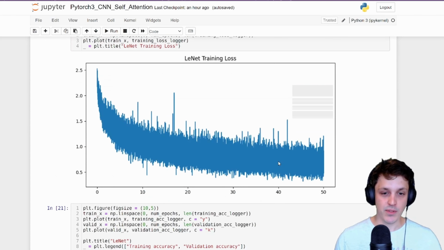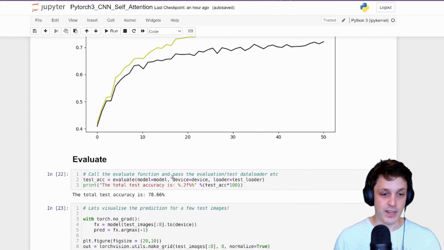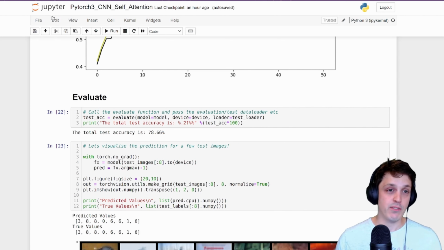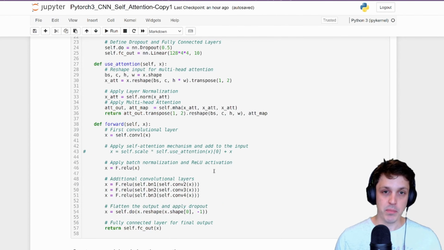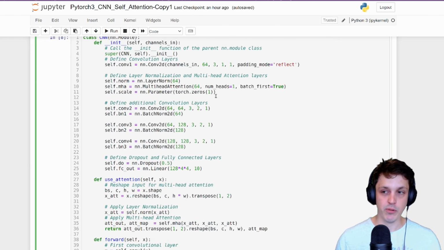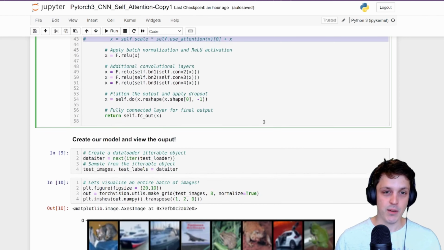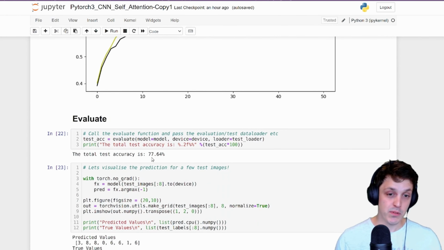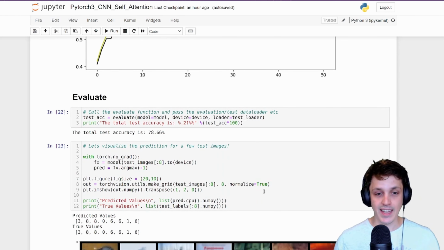Okay, so like I said, I have trained this already. There isn't much else to say with the training code. You can see we get accuracy of about 28.66%. I have trained this as well, made a copy of the code, and I've just commented out the use of the attention there. That's all I've done. Haven't even removed it from the actual model definition. We just skipped it in the forward pass and trained again, and we do get a slightly worse performance. So the attention does seem to be helping a little bit in this case.